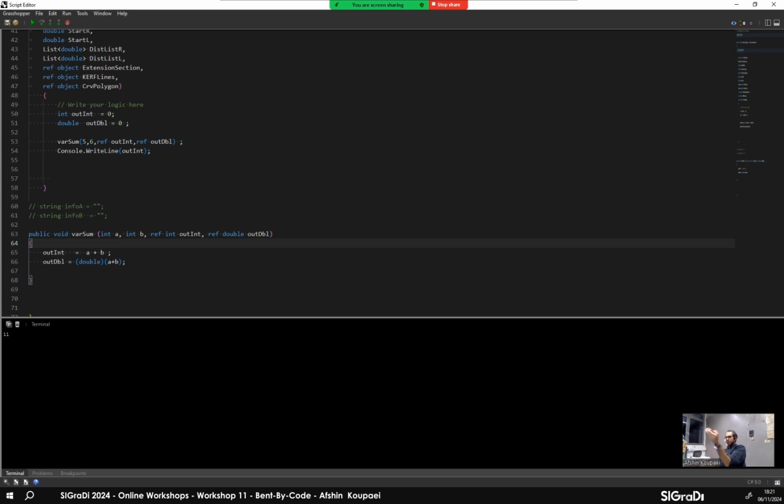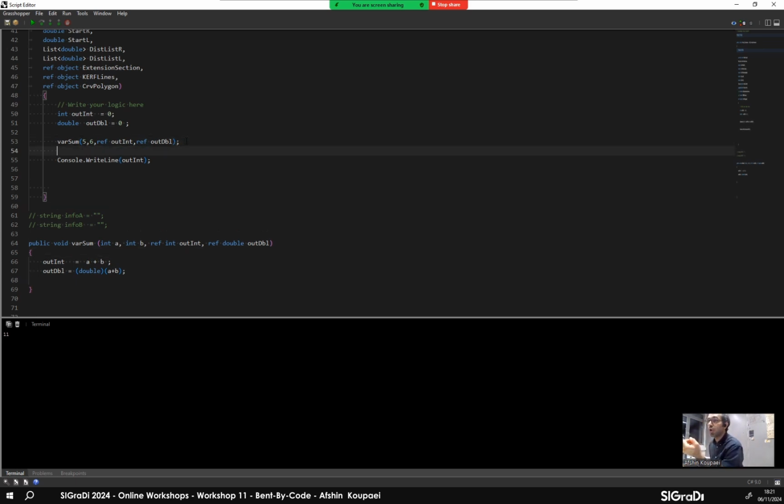I need the memory address of that variable. So then here, inside this code, we run var sum 5, 6. For int a, it gets the value of 5 and sends 5 to our method. So we know here that a is 5. We do whatever with 5.